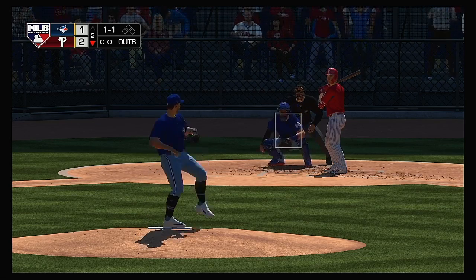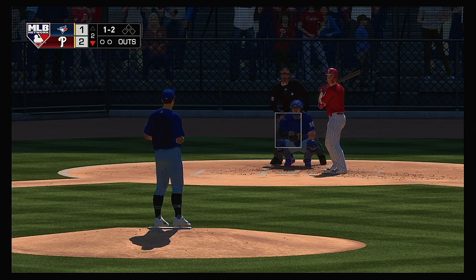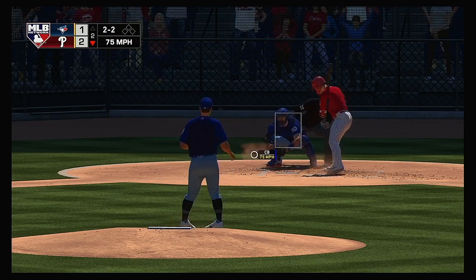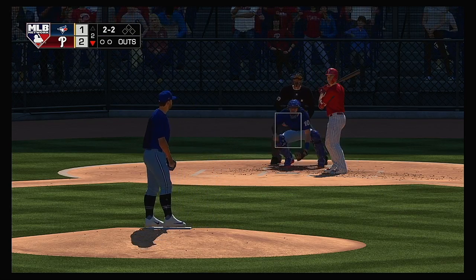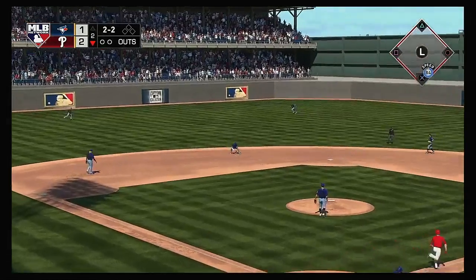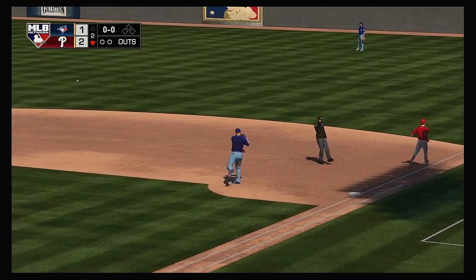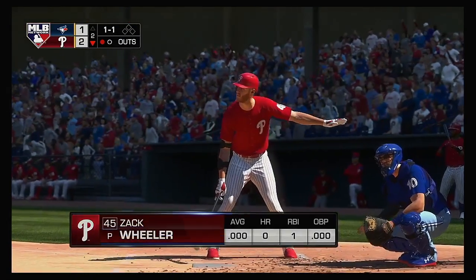At the plate, Scott Kingery. Looking to drop one down but he can't make contact. He lays off the curveball in the dirt and it's back to even at 2-2. The struggles continue — that happens when you're not able to locate your secondary pitches and become a one-pitch pitcher. He needs to start getting those secondary pitches over really fast.